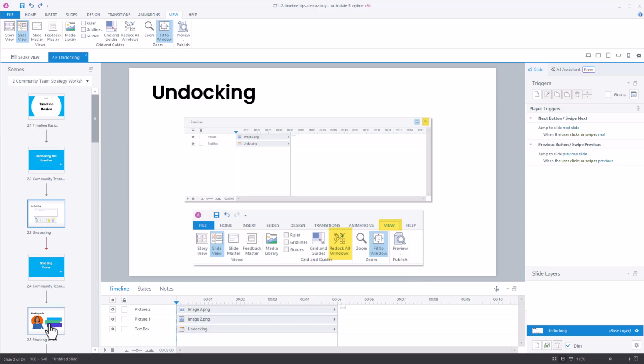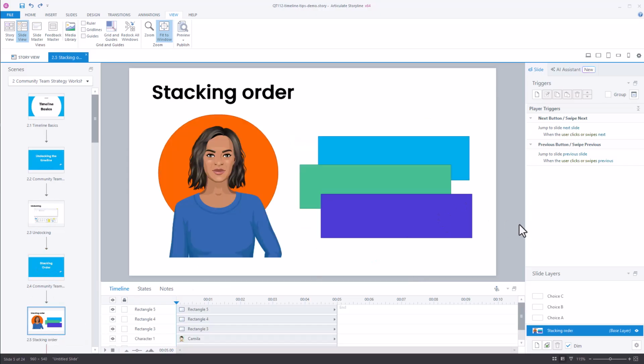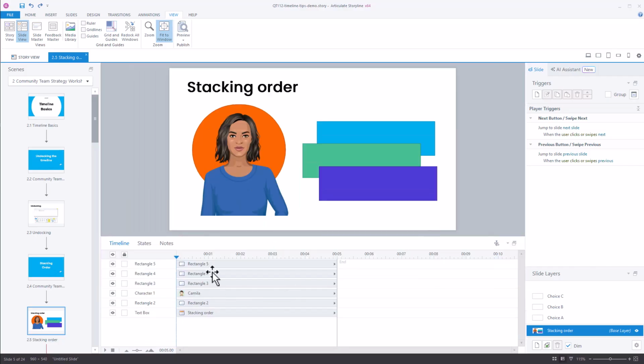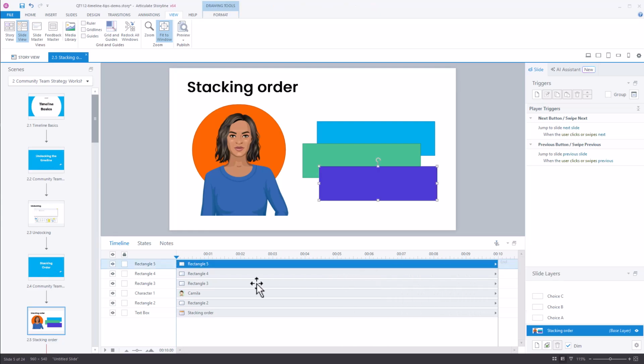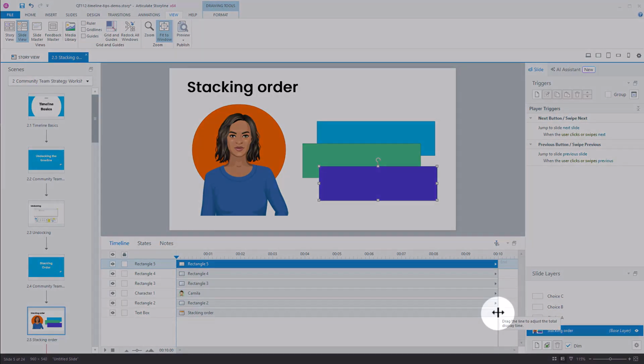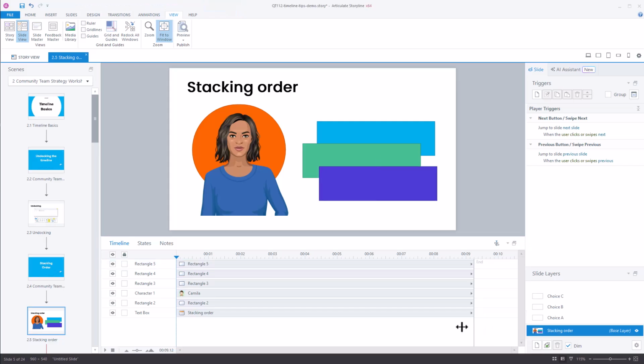All right, so the next thing we're going to look at, kind of basic information here, is the stacking order. When you're working with the timeline, it represents the timing of the screen, obviously, right? So it's called a timeline. So right now the slide is 5 seconds long. I can make it 10 seconds long. One of the things you'll want to think about when you're working with the timeline, if you look at these little arrows right here, this indicates that those objects are tied to the end of the timeline. So I can move those and slide those around, right?